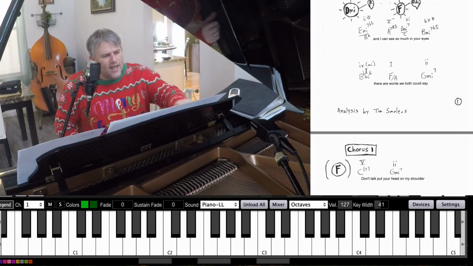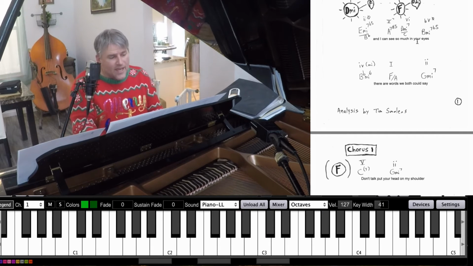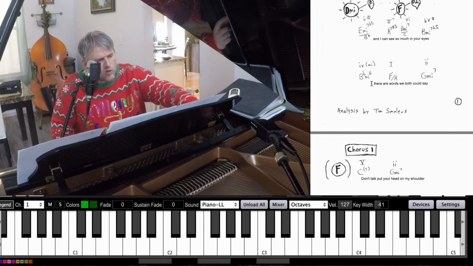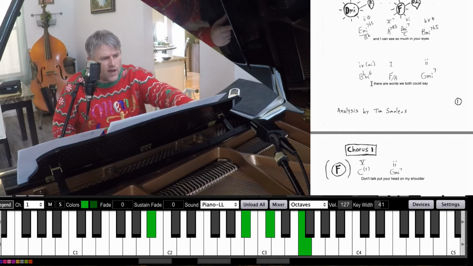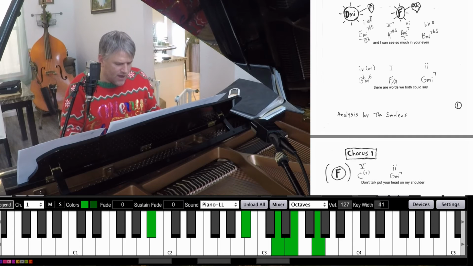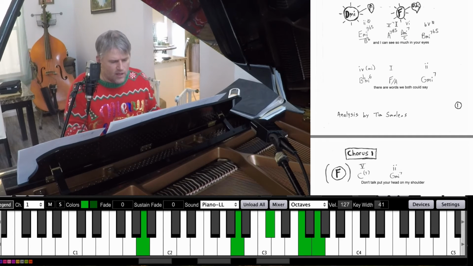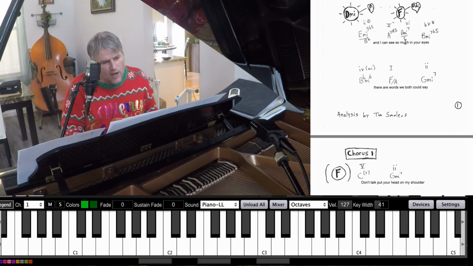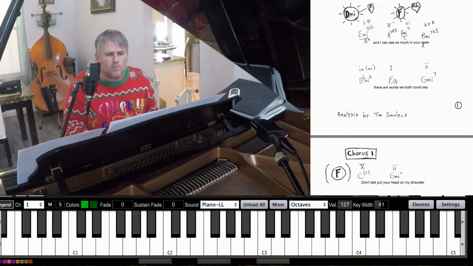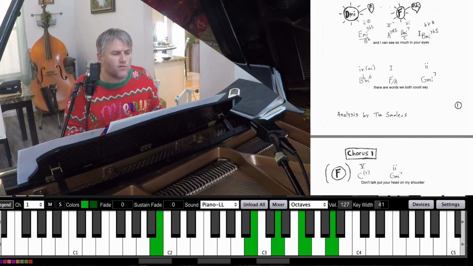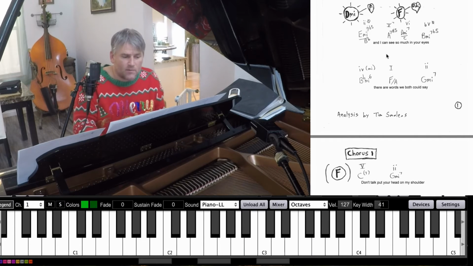So instead of resolving to B flat major, it pulls right back down to minor, but we're still in F, so I'm calling that 4 minor. So the 2-5 in D major, E minor 7 flat 5 to A7 sharp 5. Then we're back in F because it resolves to that D minor over C, B minor 7 flat 5, which is that magical flat 5 half diminished, and resolves straight to 4 minor instead of major.